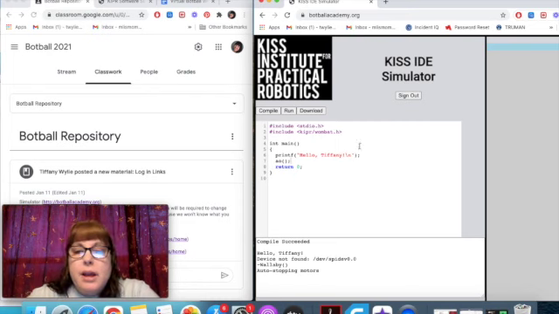BotBall has made it where things color code themselves automatically to help you, which is pretty nice. One thing is you'll see that keywords like return are in blue. Text strings, which are what print out on your screen, are in these quotation marks, in red. This \n really just tells it a new line. We're not going to be too concerned about that in BotBall this year, but just to know what it is. And then numbers will turn up, they say, in aqua. It looks kind of like a light green to me, but I could see it being aqua too.